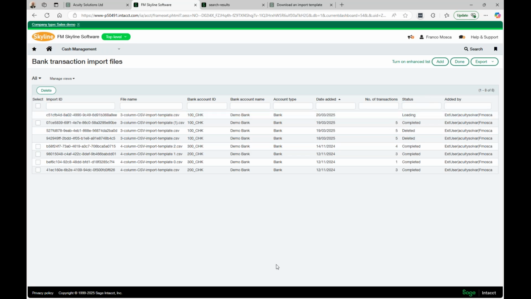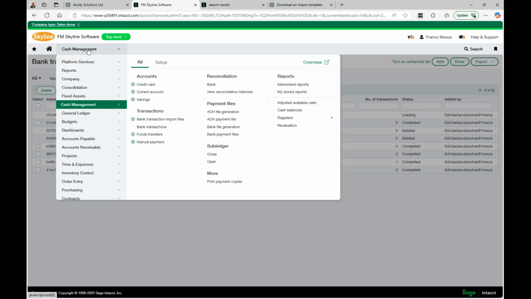Now, as you'll appreciate, because we're dealing with a true cloud-based solution with Intacct, it's gone into a queue. It's going to run as soon as it gets the opportunity. Sometimes it can be instant. Sometimes you have to wait a little while. For me, it's probably taken at most 5 minutes. But again, rather than wait, I'm going to show you what the outcome is.